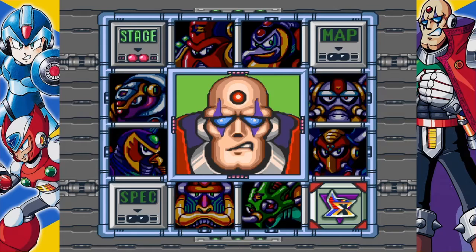Okay, because did I forget one in Launch Octopus? No, because it was a heart tank. He has the energy tanks. Is it Flame Mammoth? Sub tank, whatever. I might just have to look this up, like low key, I really don't remember. Because Storm Eagle, it's in the thing that blows up.